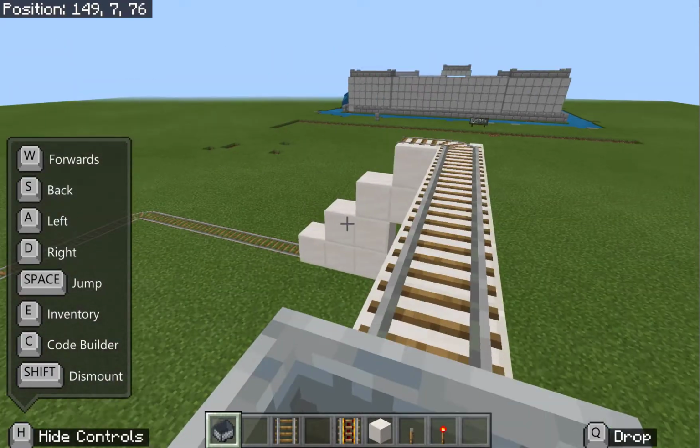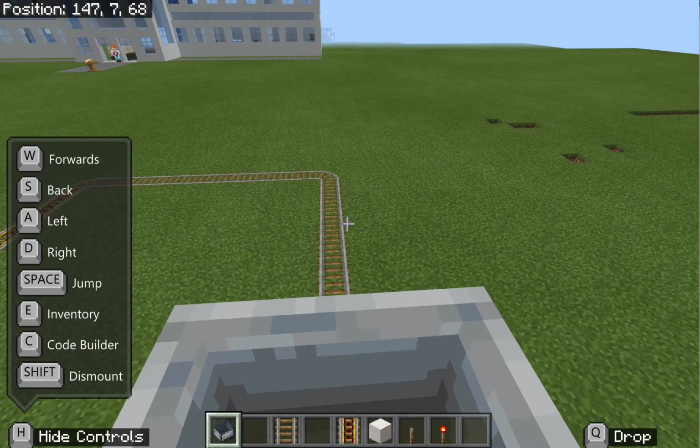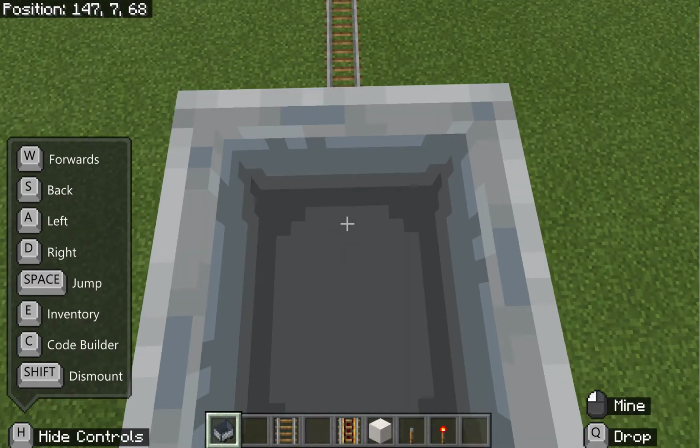And it does work on physics and inertia. So right now I'm not pushing anything. Let's see what happens. It just ends right there because that's the end of my track. So that's one sure way you want to stop building the rails, or you can put a block.